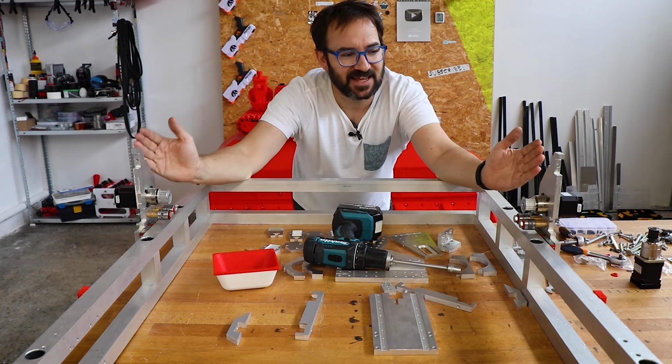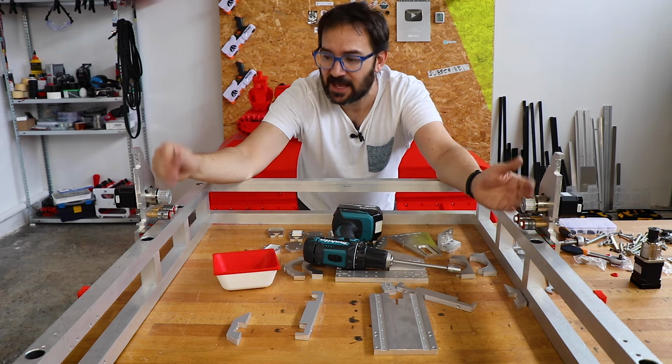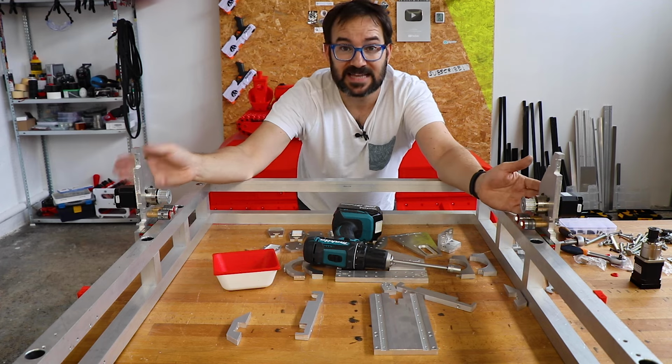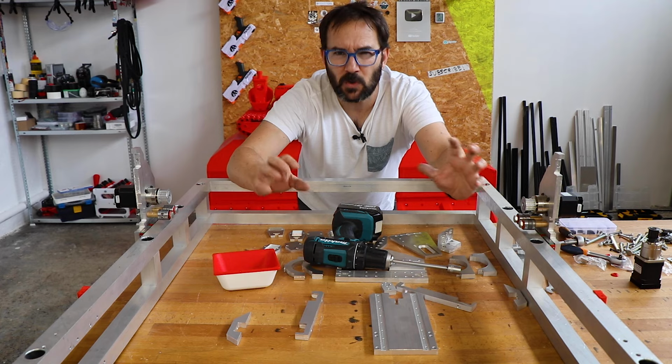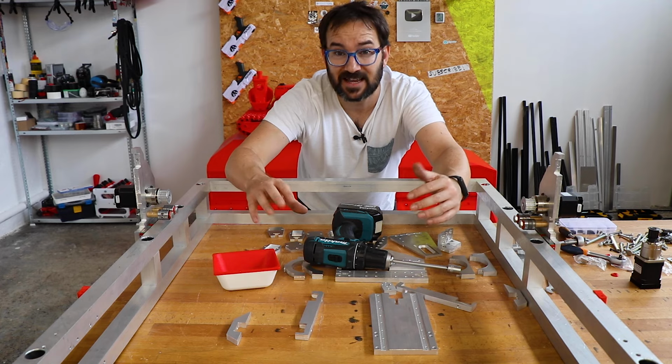Both side plates are installed. Everything seems to be fine for now, apart from the spacers. And now we need to put the beams again in the machine. But those aluminium ones weren't really enough, so I made some steel ones.